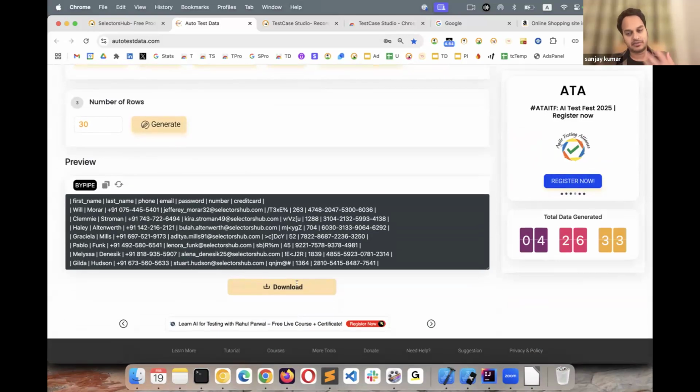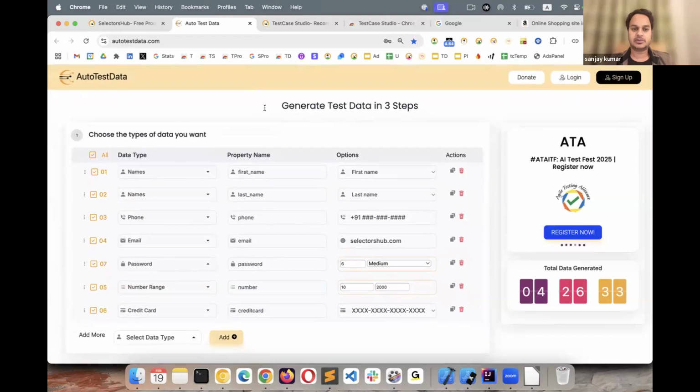So this way, very easily, you can generate the fake test data, which will help you guys generate the data for your exploratory testing or whatever kind of testing you need the data for. You can simply generate from this particular application. There is no need to download or maintain any kind of code to generate the fake test data. Like sometimes people use the Faker libraries and all. So you don't have to maintain anything. Whether you know coding or not, you can simply generate using this UI.